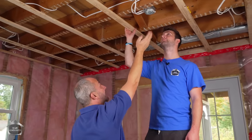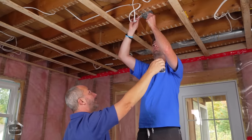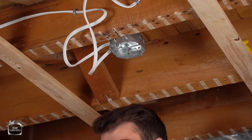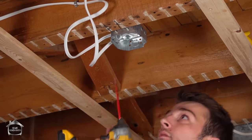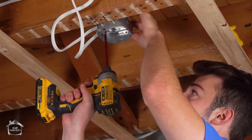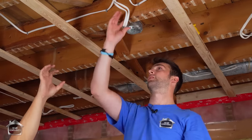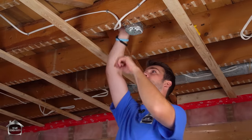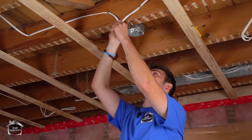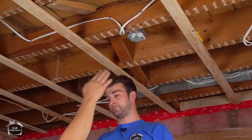We got the wires in. Can you just back them out a little bit so that when we put the drywall on, it's not causing them to be compressed in there, okay? And then here's the drill. Just tighten up that set screw. Good, and then grab the wire and just bring all those extra wires onto that side of the box. There you go, up into the ceiling. Nice and tight like that. Beautiful. So now you're not gonna have any problem with the compression.